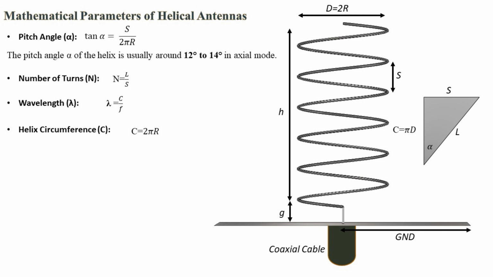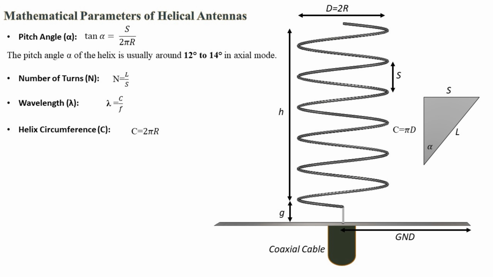The performance and characteristics of a helical antenna depend on key geometrical parameters. Pitch angle, or alpha: the pitch angle determines the slope of the helix and is given by the shown formula, where S is the spacing between adjacent turns of the helix. The total number of turns in the helix is determined by the parameter N. Another parameter for a helical antenna is wavelength. The operating frequency is directly related to the wavelength and can be calculated by the given formula.